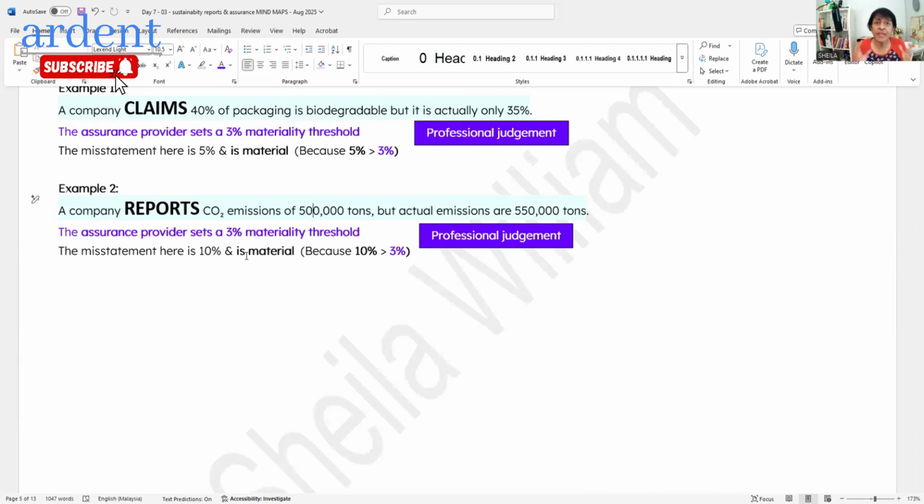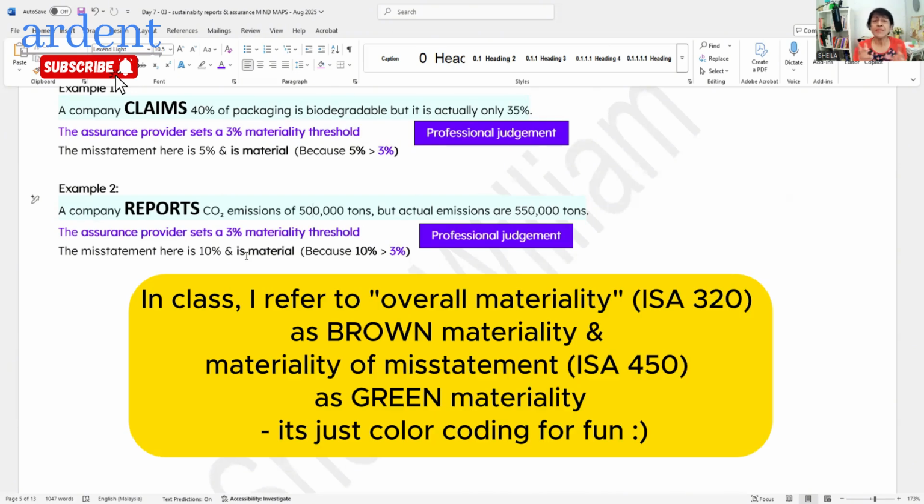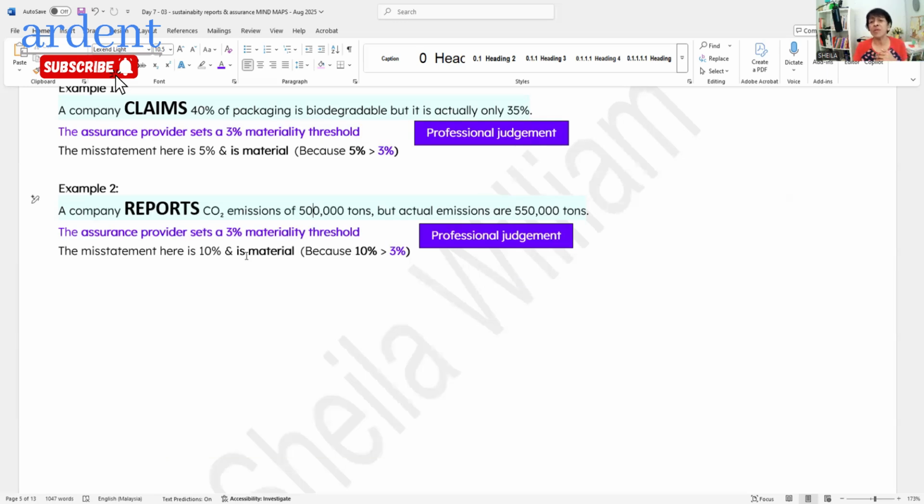So take the information that is within the question. I don't think the examiner is asking you to set the materiality threshold. Maybe there'll be a knowledge-based question. So if it's set, just follow it. It has to be set. The examiner cannot expect you to set it. This is not like brown materiality. Brown materiality is different because we've got the percentages, we've got the benchmarks, we can derive it. Here we don't. There's nothing straightforward, so a bit difficult.